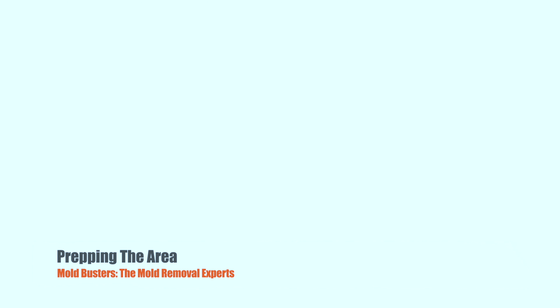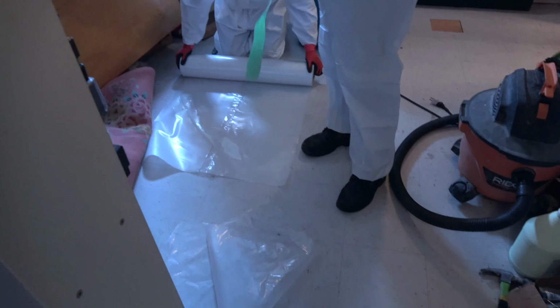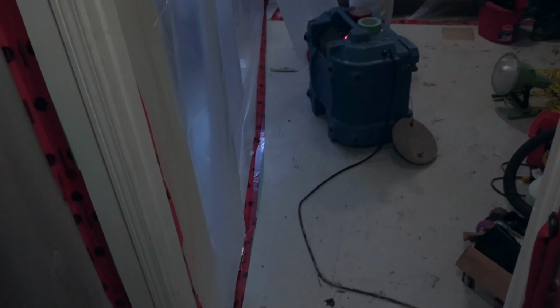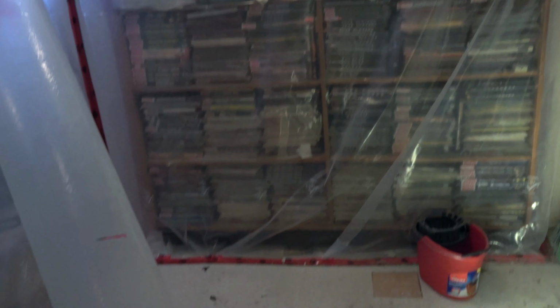Mold Busters adheres to residential mold removal guidelines and takes every precaution to protect the surrounding environment and to prevent cross-contamination. Here, our technicians start to prepare the environment by setting up containment units and establishing negative air pressure to evacuate mold spores, debris, bacteria, and other harmful contaminants directly to the exterior. This is a vital component to ensuring that the indoor environment and belongings are safe during the removal process.